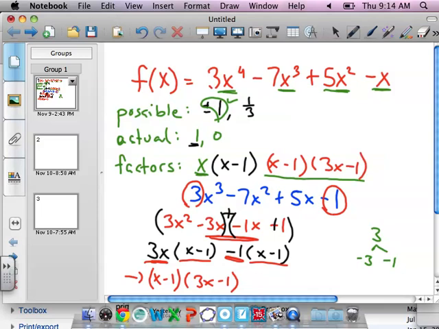And since I have now 4 factors, I know that this is all of the factors of the original polynomial. Also these are all linear. You can find their corresponding roots by setting them each equal to 0. We have x equals 0. We have x minus 1 gets me positive 1. We have x minus 1 gets me another positive 1, so that has a multiplicity of 2. And we have 3x minus 1, when I set equal to 0, would get me a positive 1 third.